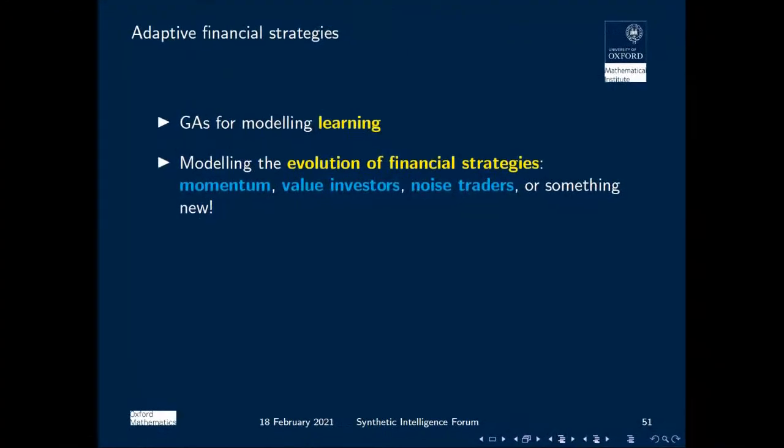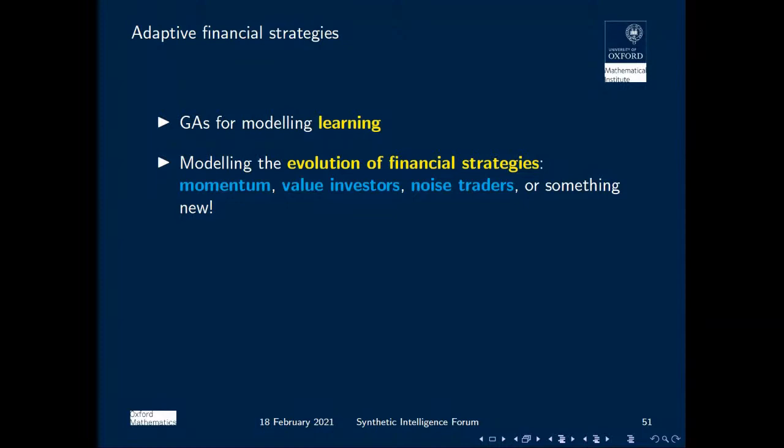They are very complex objects. When you see the chart of the stock market, how are traders thinking about it? What are they doing? What are they thinking of? What are they looking at? You have an immense diversity of financial strategies as we know them. There is momentum trading, also called the trend follower, in which if you observe that the price is increasing, then you're going to see a trend and you're going to buy because you expect the trend to continue. If the price is decreasing, you're going to sell because you expect the decreasing trend to continue.